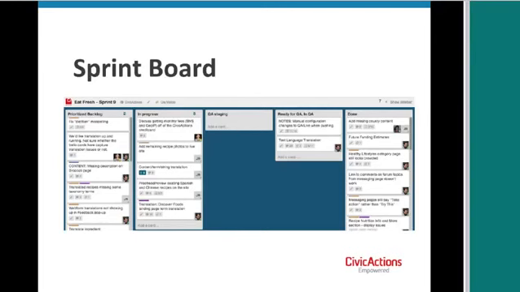Sometimes it's in hour estimates. Sometimes it can be just in a small, medium, large kind of estimate. But anyway, at the beginning of the sprint, you have an idea of how much work you're going to get done during that sprint.